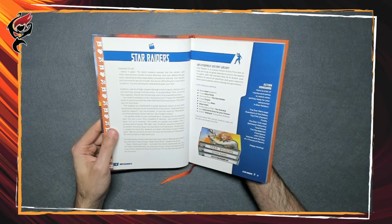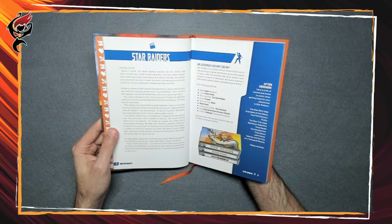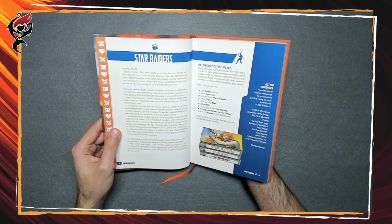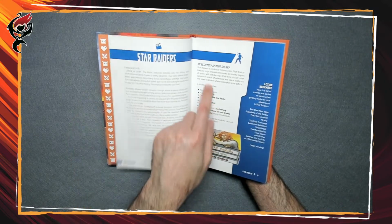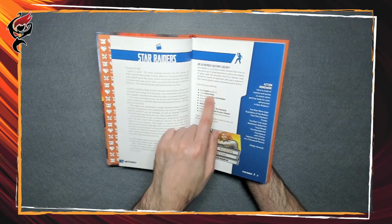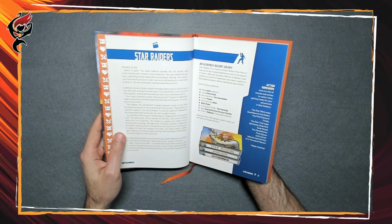Each of these flicks follows a similar format, so once you've gone through one, then you pretty much know what you're expecting for the subsequent ones. Of course, it is unique to its actual genre, and it does deviate slightly with the different mechanics it might offer, but in essence, they follow the same format. And I always like how in these Outgunned books they detail exactly what you're going to find within each. I found that really useful.